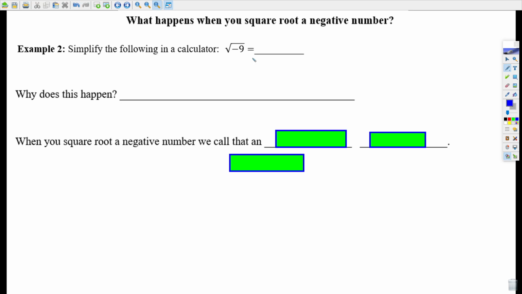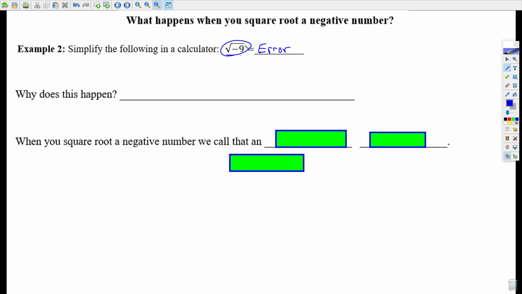If you do this in your phone, or if you actually use one of the calculators at school, you'll find that if you try this, you get an error of some kind. Now, when I do it in my phone, it says can't show undefined result. If you do it in the calculators at school, it says error. And then it will usually give you some kind of message saying it's a non-real answer or whatever. So the question is, why does this happen? What is the calculator trying to do, whether it's on your phone or at school, that it just can't do? Why is this such a problem?